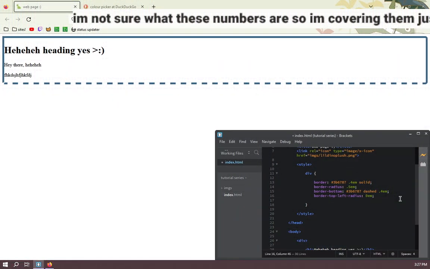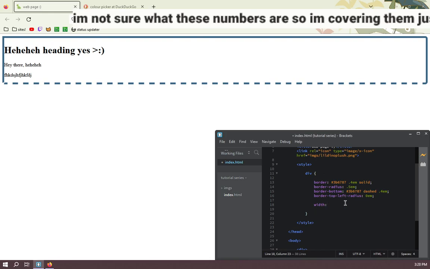Now, maybe I don't want this to take up the entire width of the page. Maybe I just want it to be smaller. Now, I've not actually tried this before in this way, so we're gonna experiment here a little. If I go width, and this space here doesn't mean anything, I've just put a space there because I can.